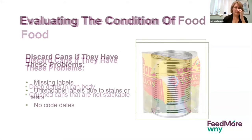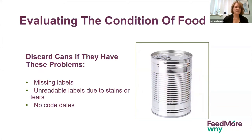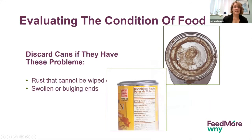Crushed cans can be subject to, I believe it's botulism, the bacteria that can grow in cans if they're not handled properly. So we really want to check them over and look for very crushed or bulging ends. If it's missing a label, we also cannot use it because we'll have no way of knowing what's in it or what the expiration date is. If it's very rusty, we do not want to distribute those. Here's an example of that swollen or bulging end on a can. Those need to be discarded.